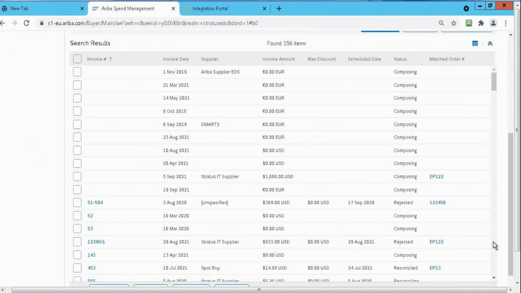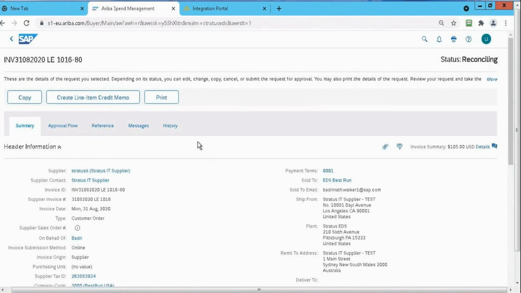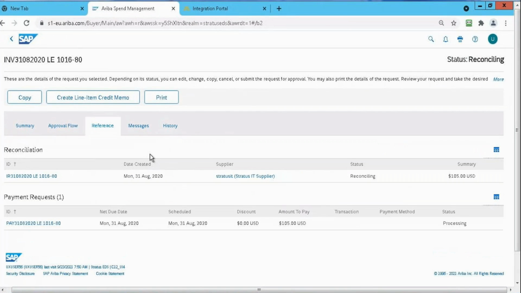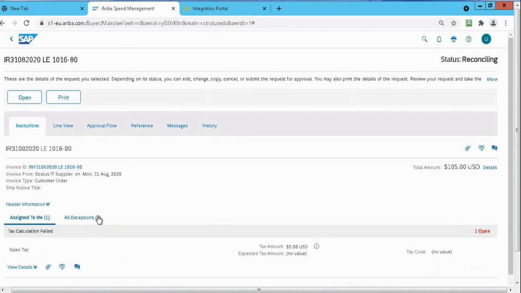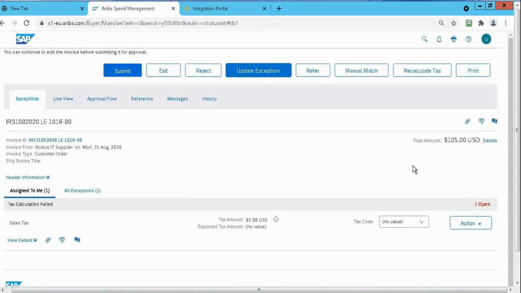What happens is sometimes the PO ends up in error. Reference, reconciling, history, and you say exception, all exception, defaults. At least in logs, right?